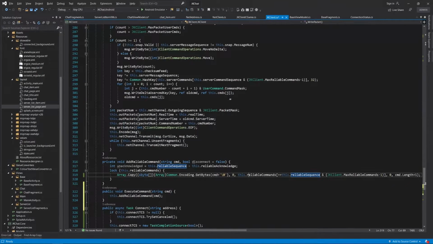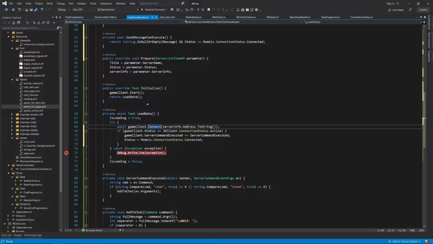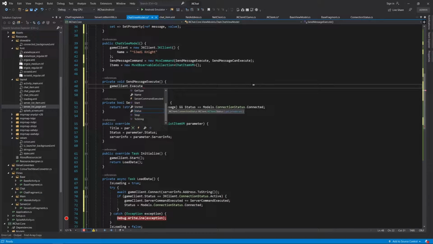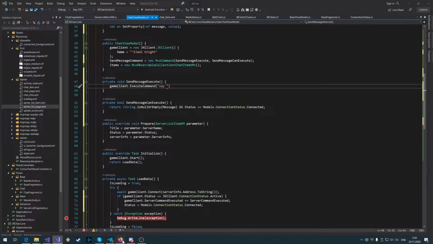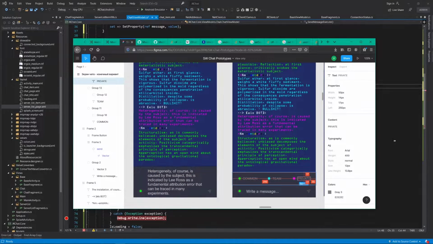Okay, so let's get back to execute command, and let's call it from send message. So game client execute command, and in the future we'll replace say with a certain selected mode like common, team, private.